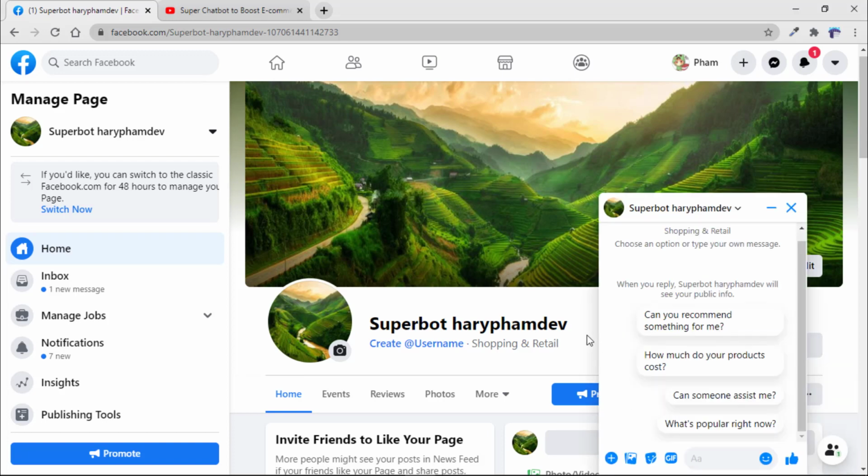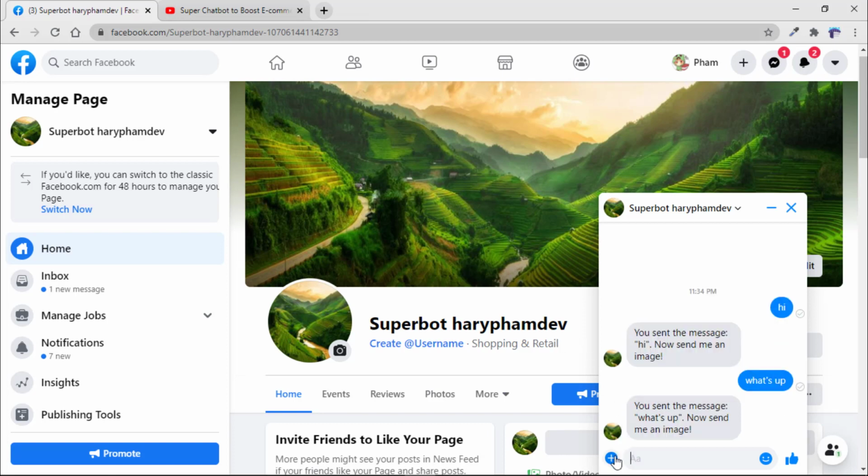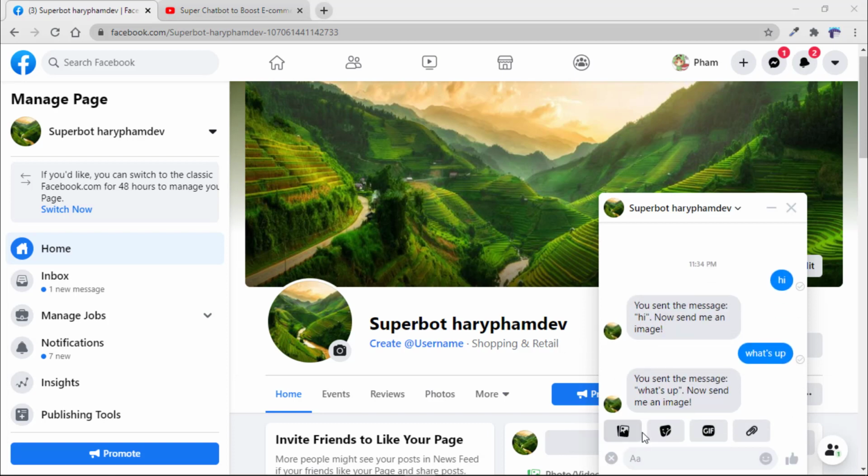In this video, you will learn how to build a simple chatbot with Messenger platform. But before we jump into coding, let's take a look at the bot we will build. This is a Facebook page, which I already embed a chatbot behind it. If I send a text message, I will have a reply message immediately, asking for sending an image.